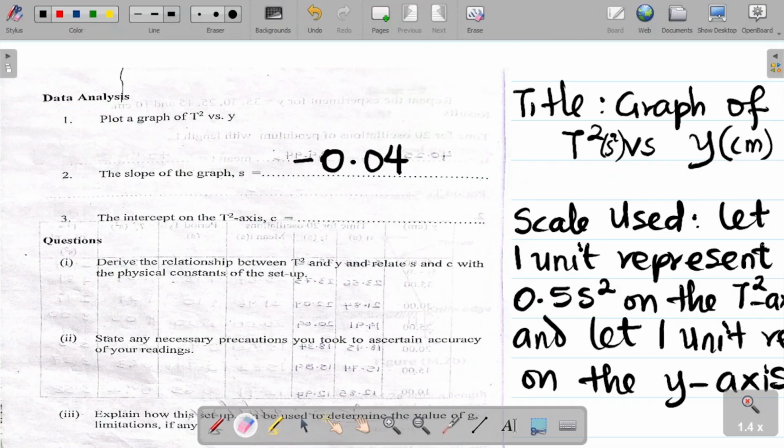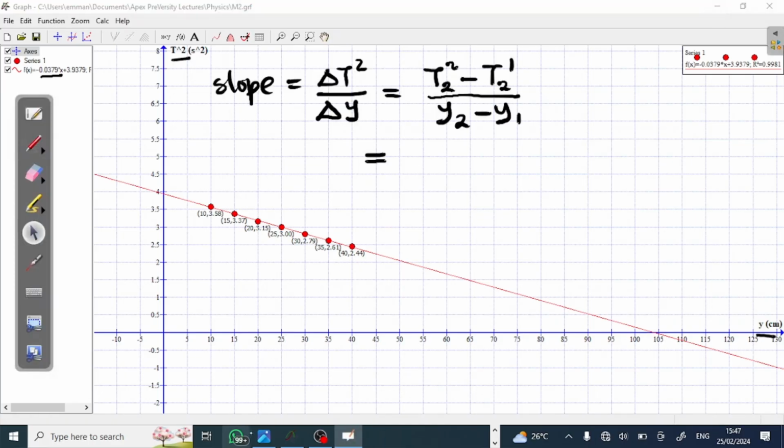So going back to my diagram, let's see if I can find points like that. We could manage this point. For this one, of course, the software has done the work for me, but let me just show you how we get this. We could take this point here. This one is good. Where else can we pick? Let's look at this point here. But for yours, please make sure they're accurate. I'm just trying to show you how we can do this. From here, trace this downwards like this.